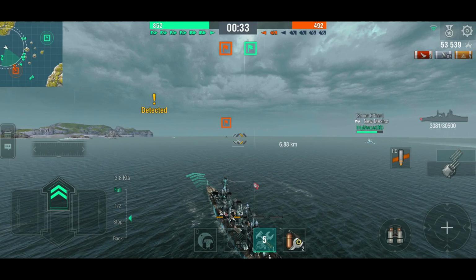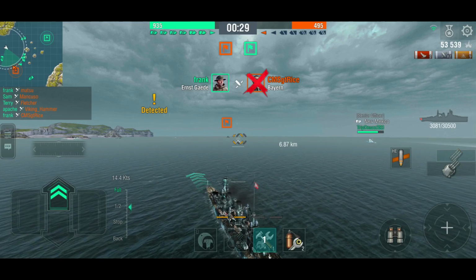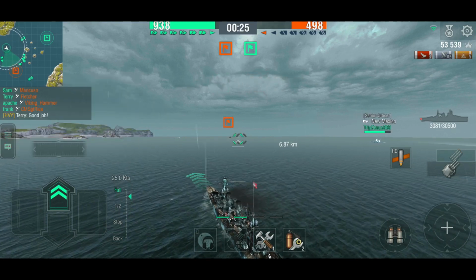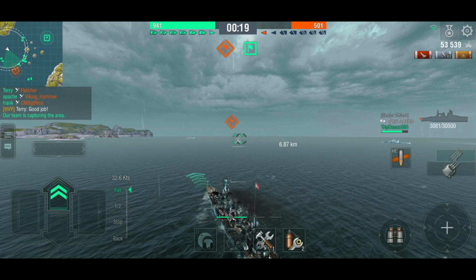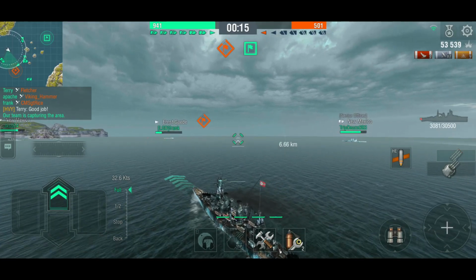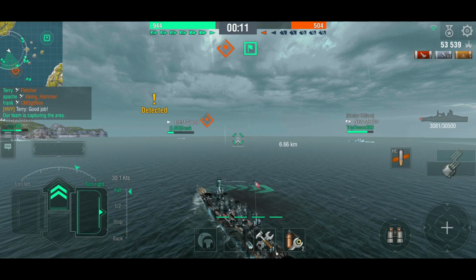So, that's pretty much the enemy team cleaned up. There's not much left of them. And then Skater takes out the Bayern. That leaves only the Fubuki. Good job! And, wow. That's a bit of a roflstomp, if I might say so. We haven't lost a single ship in this whole game. Yeah, well, it happens like this sometimes.